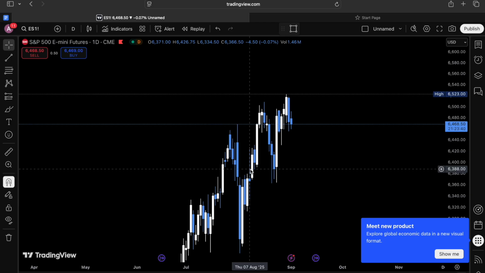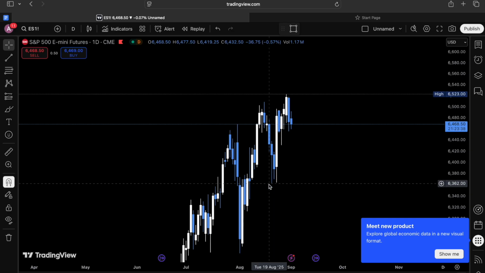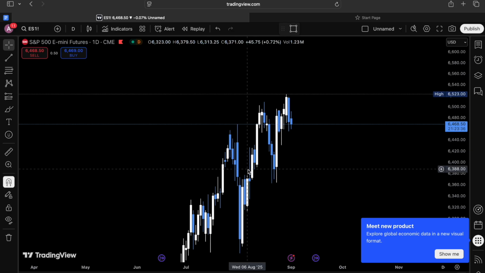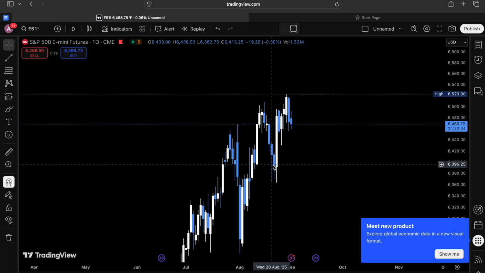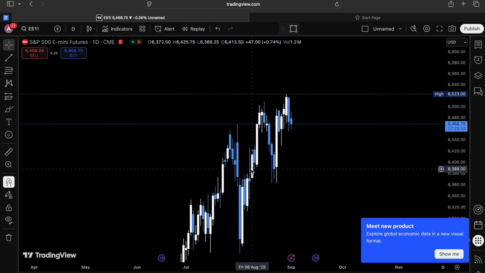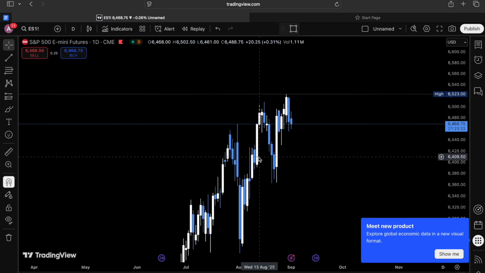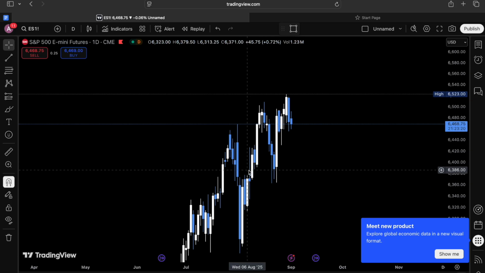So what is a sweep? It's a wick. It means that it's wicking it, right? We're not breaking it. Why? Because the body of the candle did not close below the low or the high, depending on what you're looking at. In this scenario, we're going to show the low. So what is a low again? It's a move down, then a move up, 2 consecutive candles. Which one's the lowest wick? Obviously this one between the two, right? So this would be the new low.